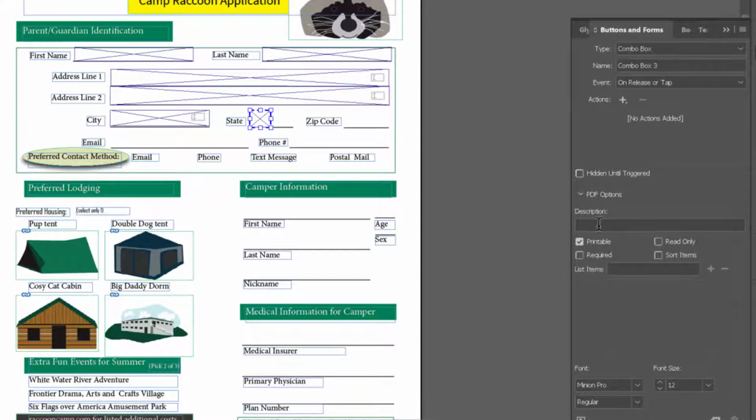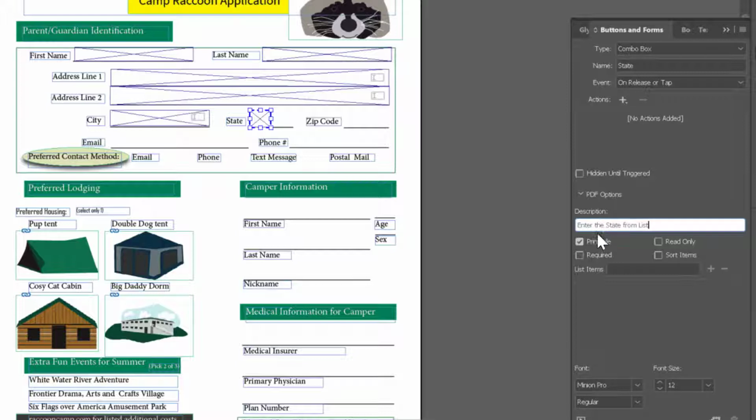And then down here, the name of the combo box, which I haven't talked about naming the fields yet, but basically you're just going to name the fields what the text says for them. However, down here in the description, each time that you have a field that you're describing, you should give instructions for someone who's using a screen reader so they know what to put in this field. So enter the state from list.